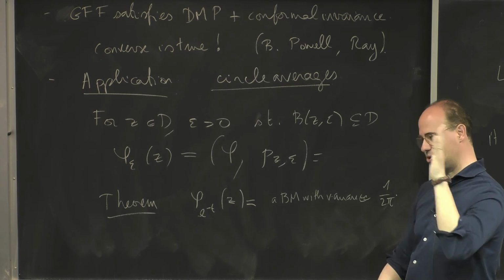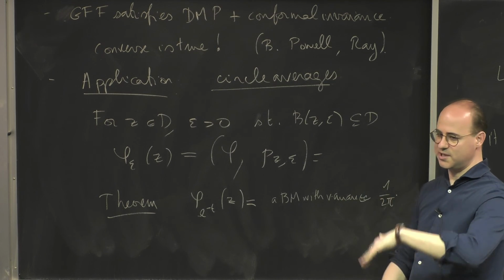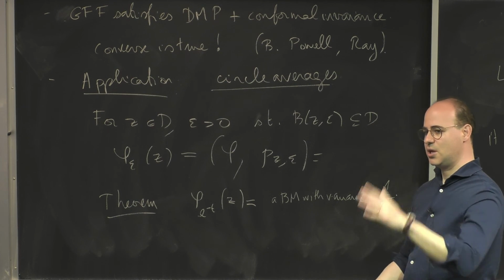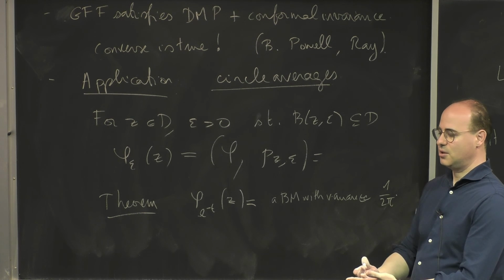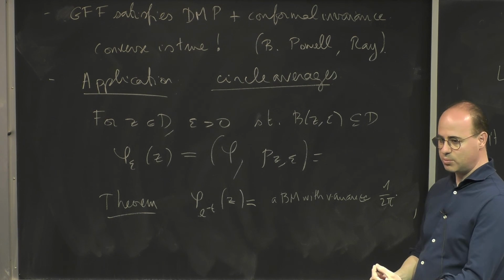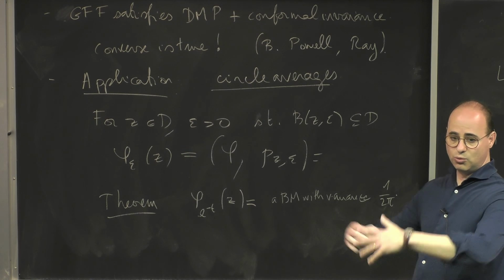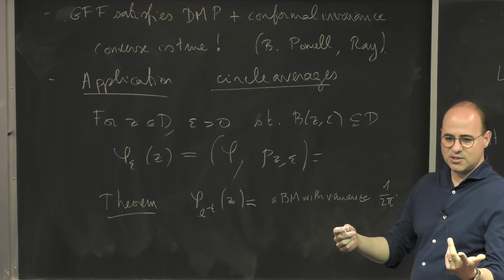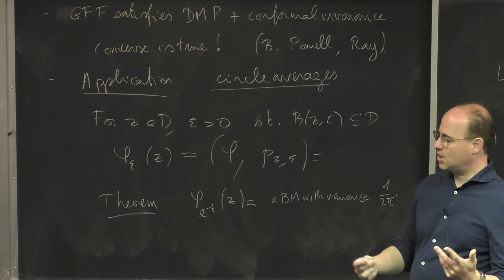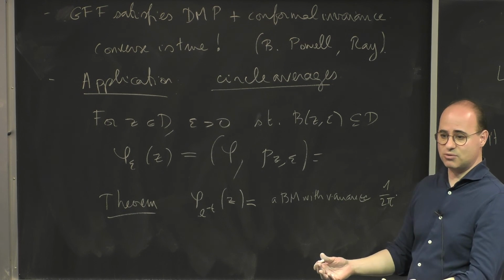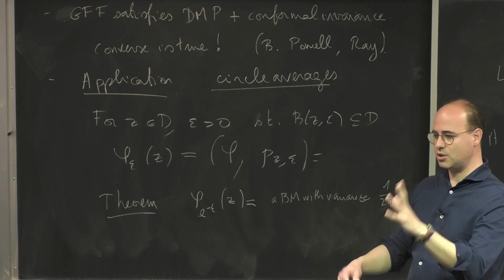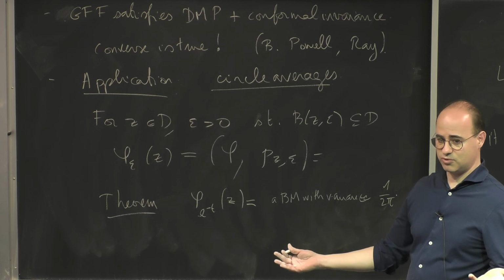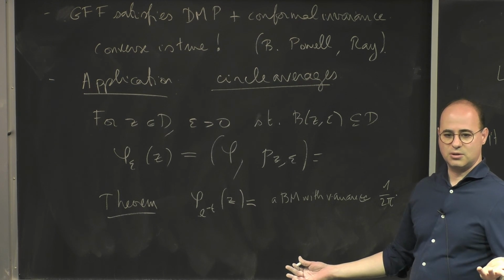And so as you send t to infinity, a Brownian motion B_t oscillates between roughly plus square root t and minus square root t. This starts oscillating really a lot. And this gives you a very strong sense for why the values at the point z cannot be defined. The values of the field at various points z are like plus and minus infinity everywhere. From that point of view, it's kind of a miracle that you can define the Gaussian free field, that when you integrate against a test function, all these plus and minus infinities kind of cancel one another, and you get a finite value, with a Gaussian distribution. It's a miracle, really.